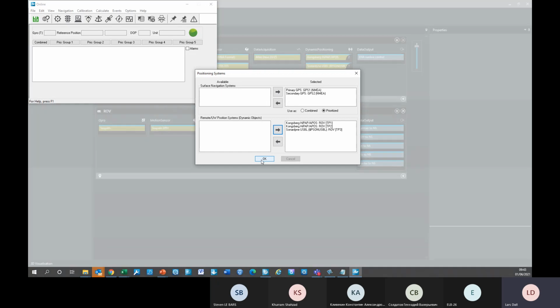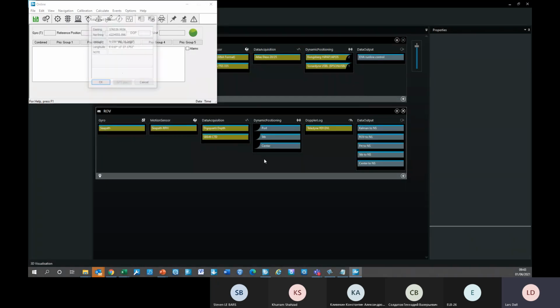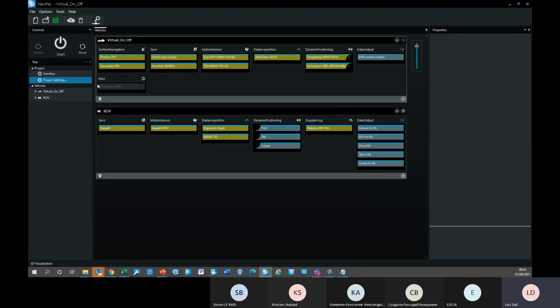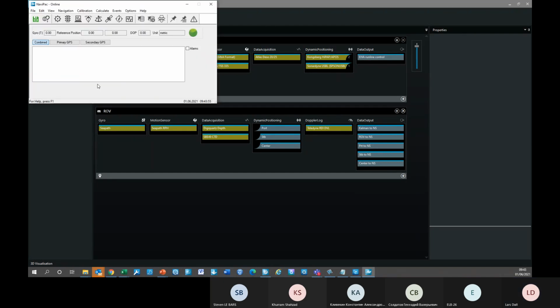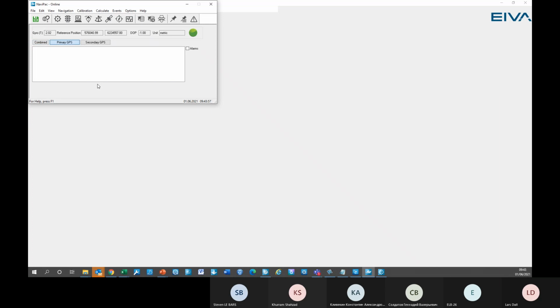Probably a little bit unusual to use three transponders on an RV, but we'll do it. And then see how everything looks.